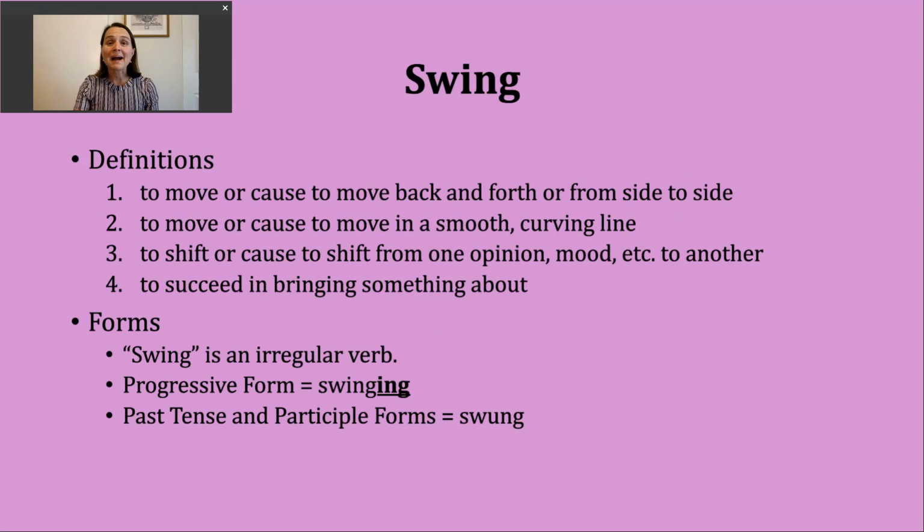The first way you might hear swing used is to mean to move or cause to move back and forth or from side to side. So when we think of this first definition, you might think of the wind blowing something. As there's a gust, it pushes something in one direction and then maybe it returns back into its original place.